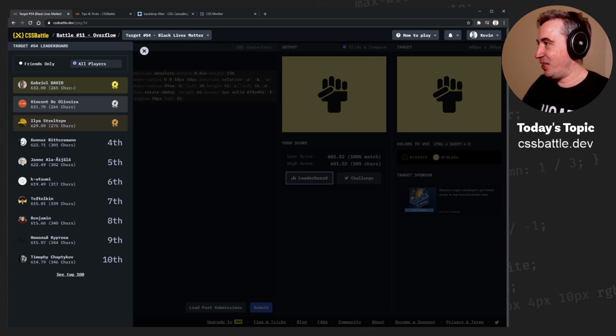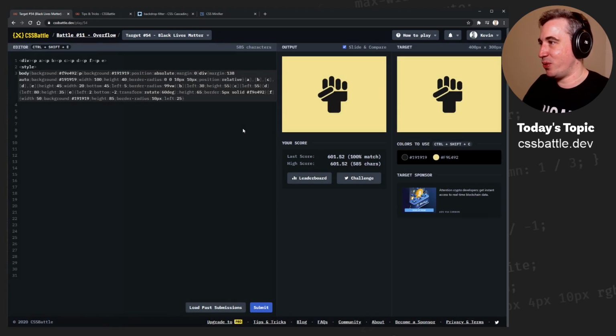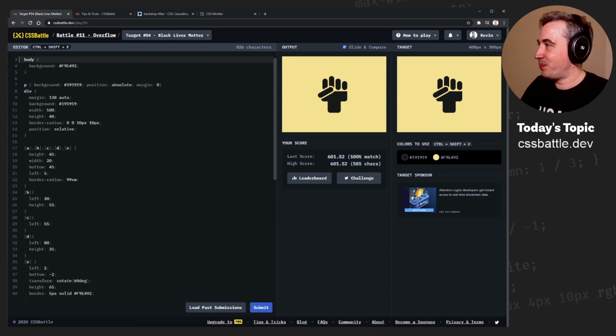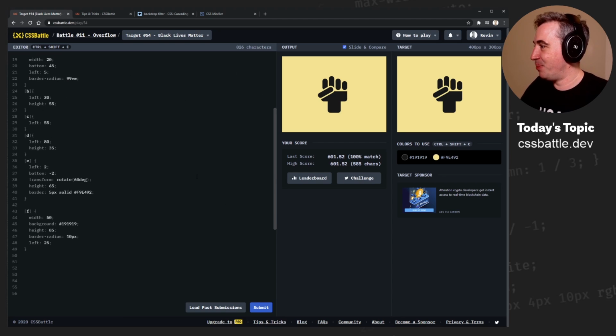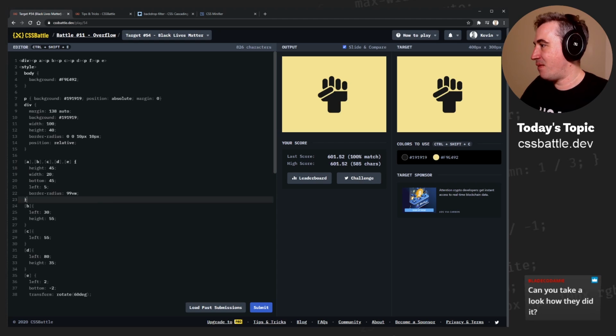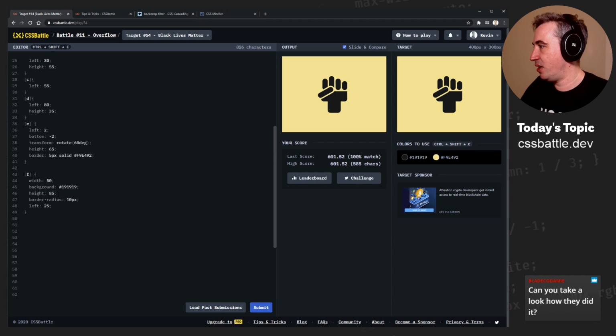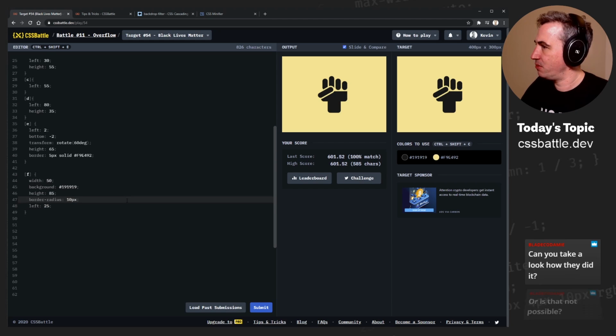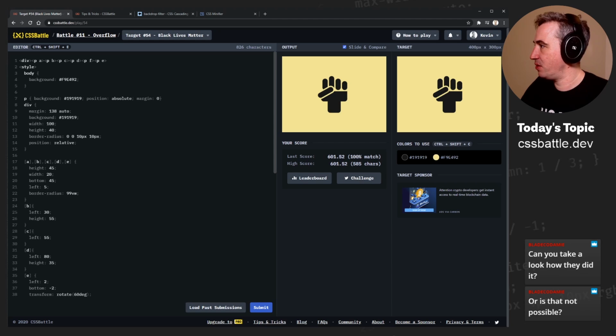Actually, this is one that people can definitely target. Look, 10th place is almost 100 characters more than first. So this is one of those where maybe the leaderboard's actually achievable. So maybe there's a way I could optimize something here a little bit. Position relative, actually, here, I didn't do a position absolute on this? Did I do it on all my divs? All my paragraphs, I mean. Paragraph, all of them have it.